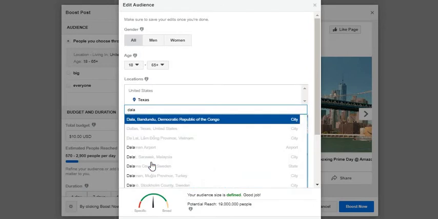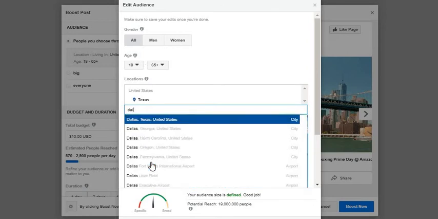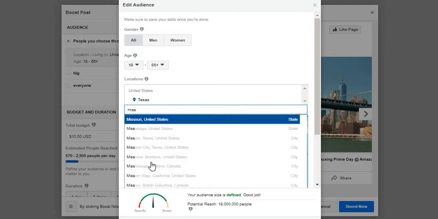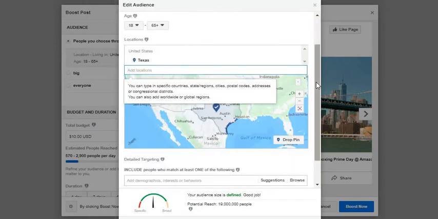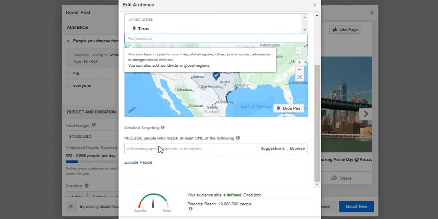Dallas, Texas, Missouri, or Mississippi. So it could be anything, guys. That's a very useful and powerful tool to keep in mind and be aware of.